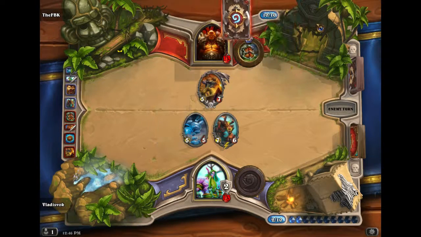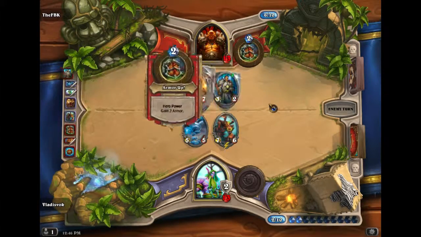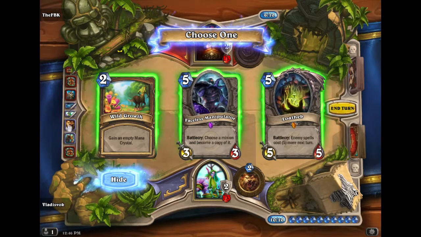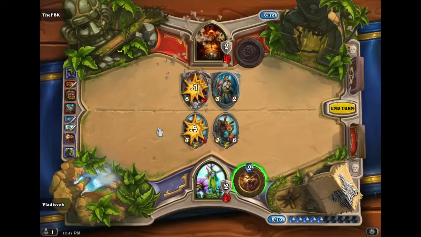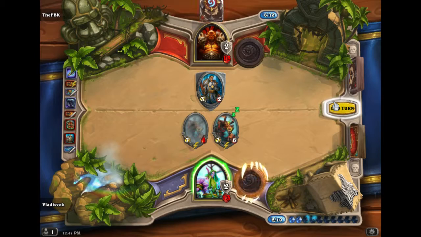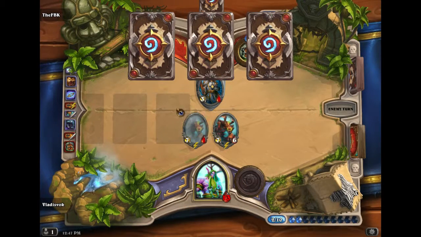I wonder. What's he got? Practice makes perfect. Ooh, that is not brilliant at all. Faceless manipulator, that. For the wild. I don't like taking 3 damage here, but I'd rather be able to run 14 damage into him next turn, potentially, than have to waste one of them on this.